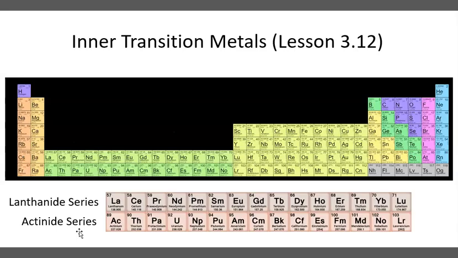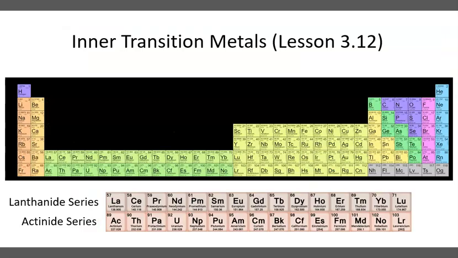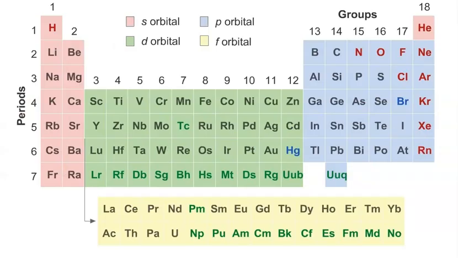Depending on the periodic table that you're looking at, though, some periodic tables will include elements 57 through 71 and 89 through 103. We pull them out of the periodic table to make the periodic table fit on a regular piece of paper, but normally they would be right here. So this bottom row would fit right up in here, and if you use an extended periodic table, the way it's supposed to look, this is where they would be right here. But we pull them out and put them at the bottom of the periodic table to make the periodic table fit on a normal piece of paper.